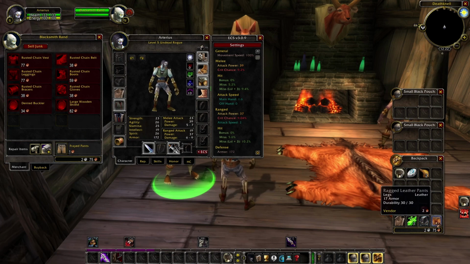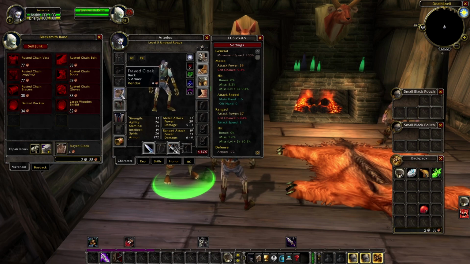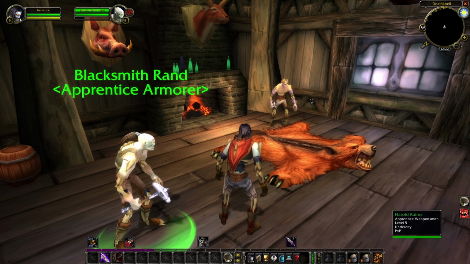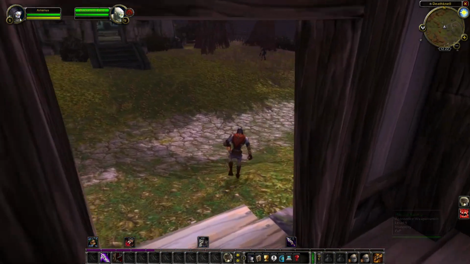2 silver. Plenty of cloaks. Don't think I need the apple. I don't think I need that. So we'll get rid of all that. We've got 3 silver now. Level 5.